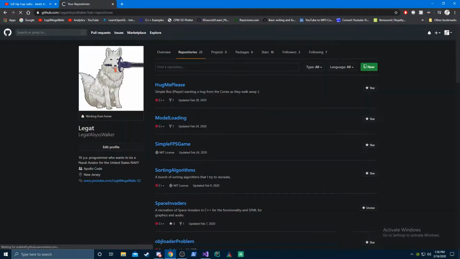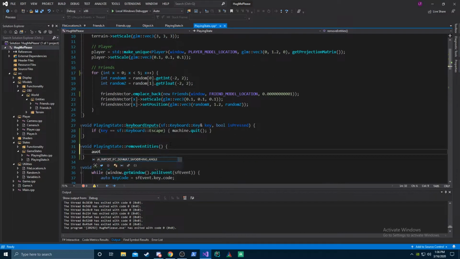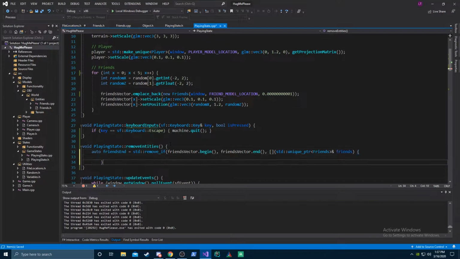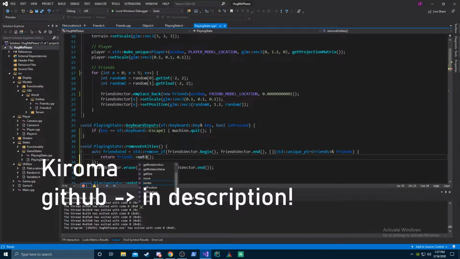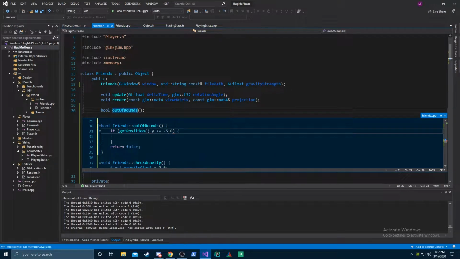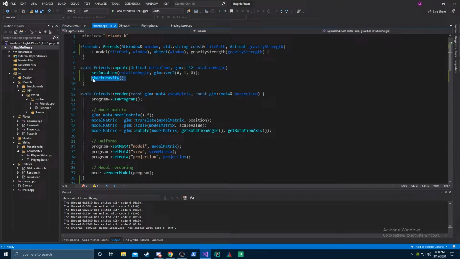After this, I also wanted to do the exact same thing I did in my Space Invaders project, and this is to delete the friends once they fall off the platform. This would not only save memory, but help with the game ending. To be completely honest, I only have some idea of how this works, but not exactly. I want to thank Karoma for creating this code when I was making Space Invaders, because if it wasn't for him, a lot of my games wouldn't work. Basically, it would check if any friend is off the platform, and if it is, it would delete or erase it from the vector.